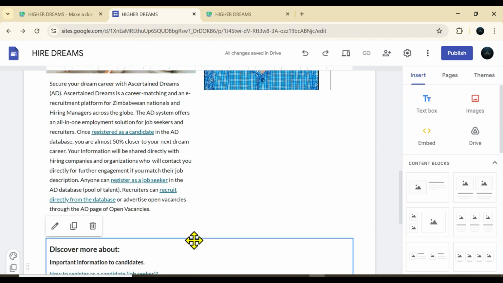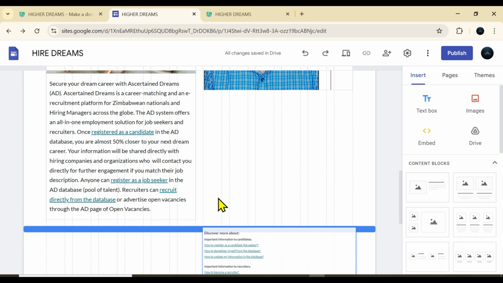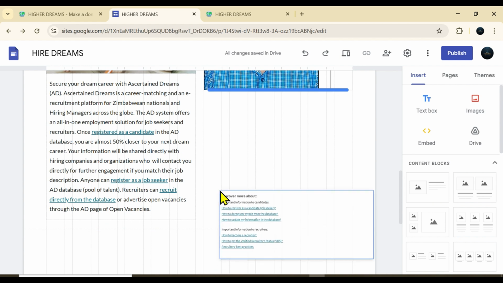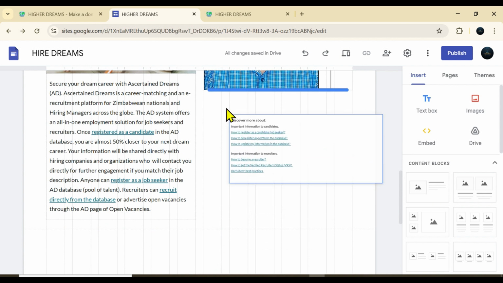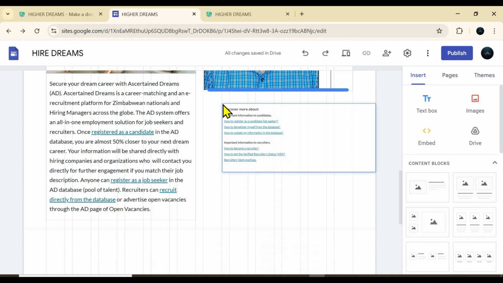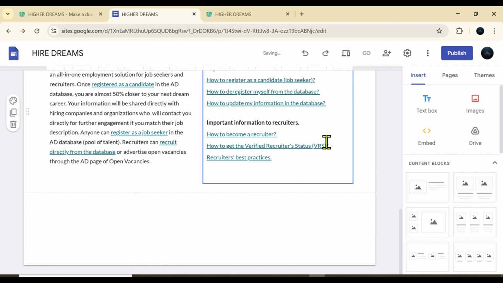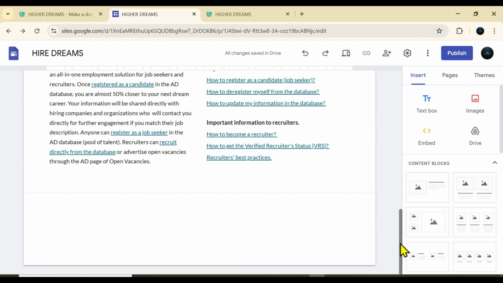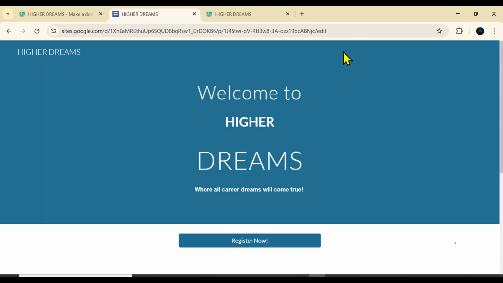So like I said, you are going to grab it by the top and then you bring it all the way. Now, the moment I bring it up here, I think you can see now that there's a blue line below the image, which shows that the text is now properly aligned with the image. Then I can release it. Now the text is exactly below the said image. Okay, let me just preview my website and see how it is looking now.